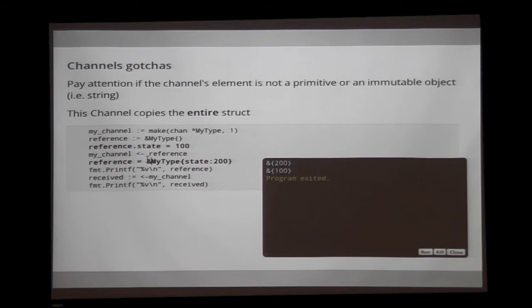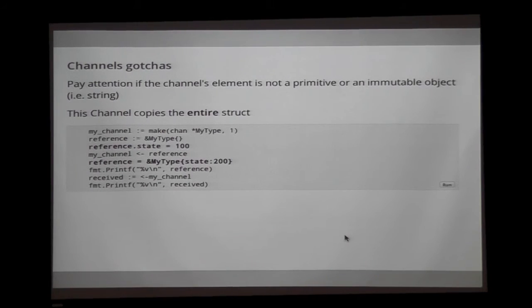In this case, because it's a struct with just one integer, it should be roughly the same memory. But if it was a giganormous struct, you basically have created new memory. So you send the reference over the channel and you forget about the reference, assuming my type's a big type. In this case it may even be smaller than a pointer.